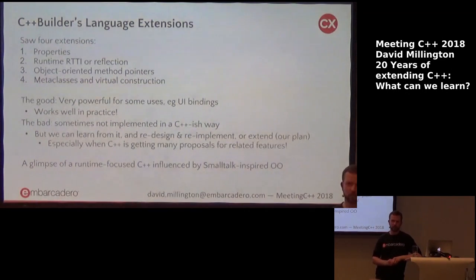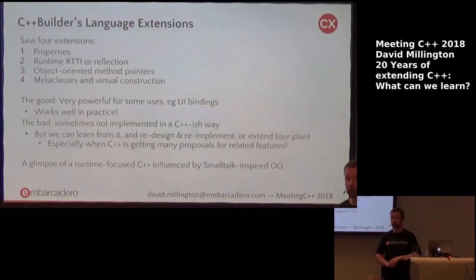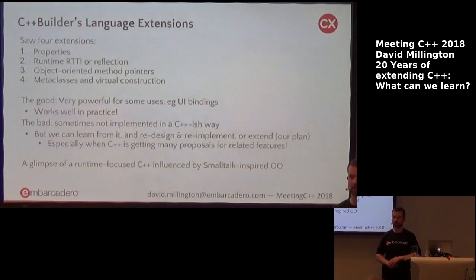And interesting, although something we probably do differently today, although it works very well, something we would probably implement or design differently today: an object-oriented method pointer. There's a bit of history I didn't mention there. If you take yourself back in time, how to implement object-oriented method pointers was something that used to be asked about a lot in C++. It's been resolved now with the extensions to the language, but it used to be something that there was no good way to do. People would come up with interesting templates, but we had a language extension instead.